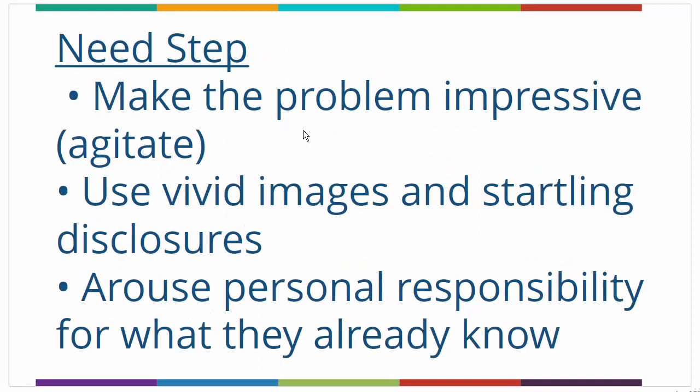Okay, next we go to the need step. In this case, you have to make the problem impressive, agitate the problem. Again, here is someone who is already familiar with the problem, and it means that you have to agitate it a little more. Show the problem is a little deeper than they thought originally. Again, you can use vivid images and a startling disclosure. You're trying to get the interest of someone who already has knowledge about this solution. So you really have to go overboard in order to startle them, in order to get their attention again.